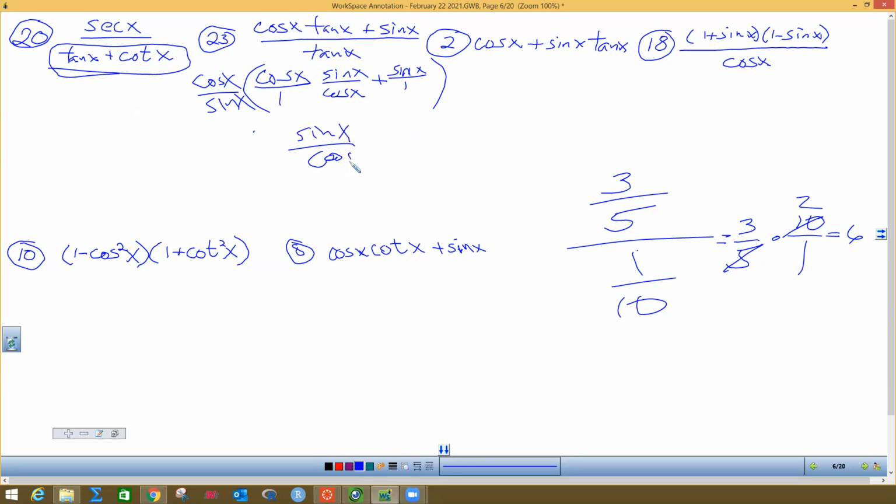I had a sine x over a cosine x, right? Just like I had a 1 over 10. So I flip the 1 over 10 over, and I'm multiplying it by the top. Maybe I should, all right, I'm going to rewrite it. I was trying to do it there because I don't have much room. So I got the top part just like that 3/5. I'll leave 3/5 alone. So I'm going to come down here and rewrite the top part. I got cosine x over 1 times sine. Oh, you know what? I could already simplify something right here. What can I do right here? Yeah, then this cosine goes away.